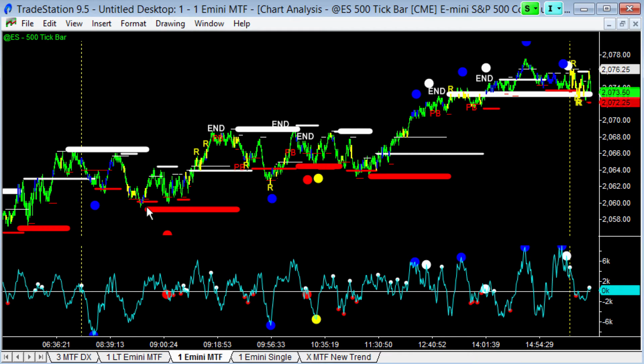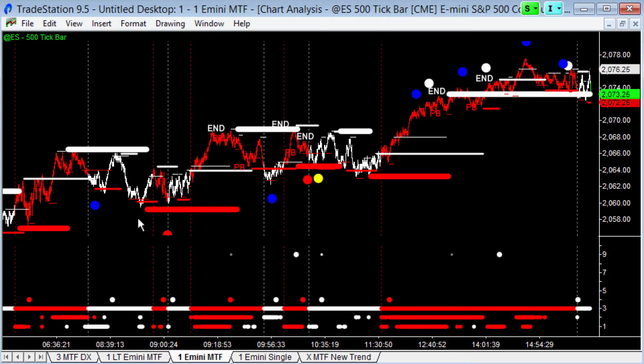I was thinking we could easily crash through those support levels here. It was showing weakness on the trending system, so maybe we're going to crash through these and keep going to the downside. So I was short at 61. Had to get out at a loss at 63 when we had this bounce back, which is fine. You had a 2-point loss, easy to handle.